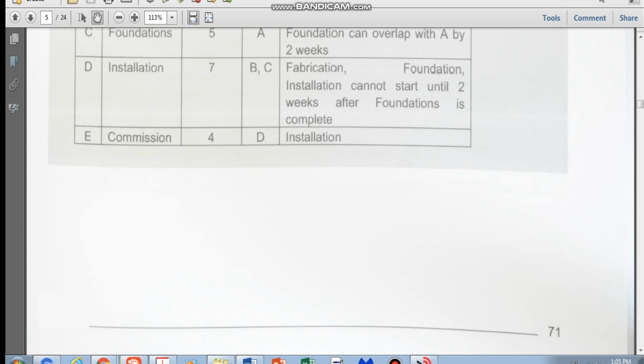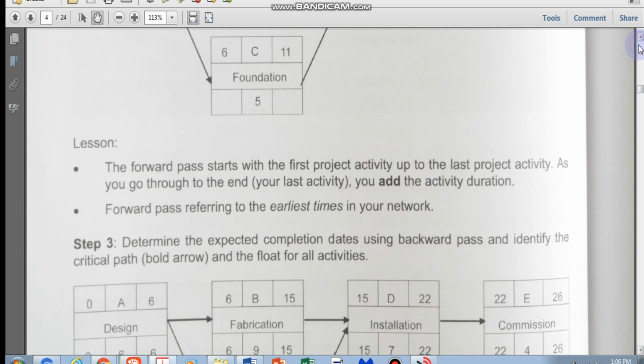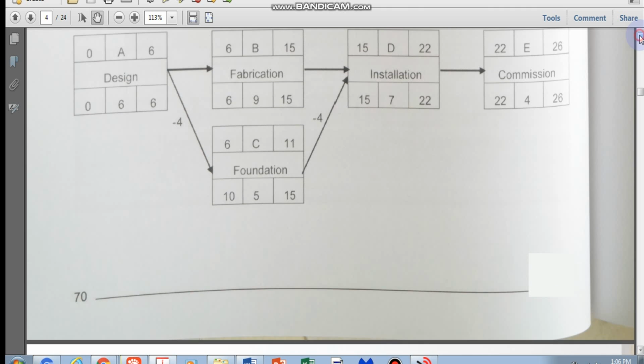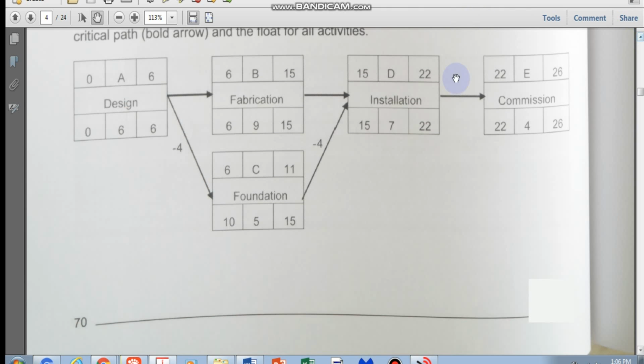And yes, so then the other idea is free float. Free float is basically the particular activity. You are looking at the network and you're checking out the particular activity. This is a bit more complicated than total float, because with total float you're just doing the top and bottom minusing with one another. But free float is actually the spare time or the float time that is available for that particular activity without delaying the next activity. So we call it free float, and we need this information.